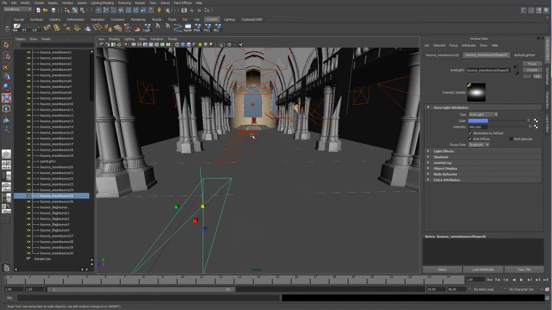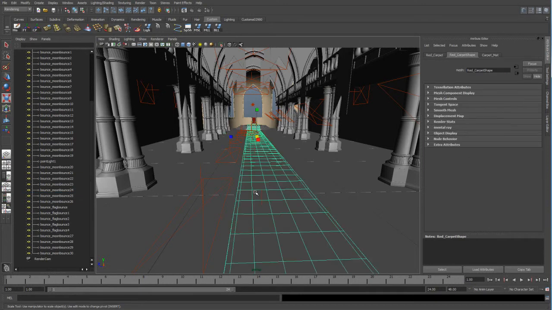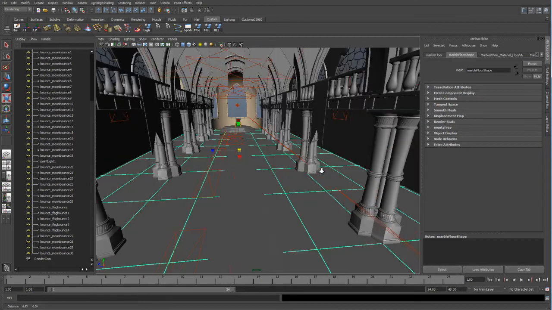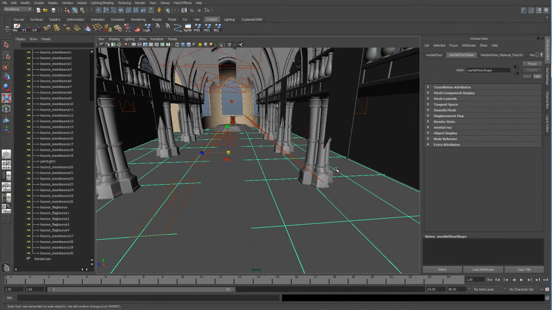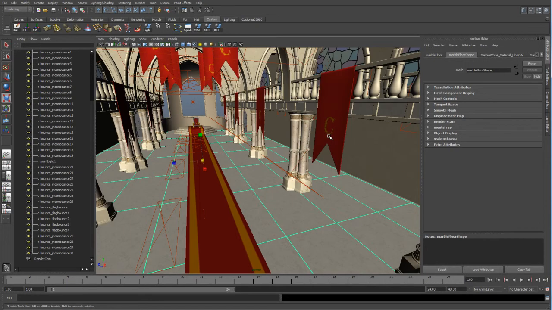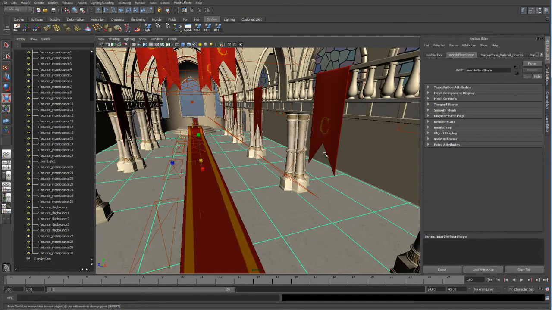Here's another few more fill lights. These back here are a little different. They have more blue and a different intensity than the ones up here, just because of the way the camera was looking. Then I went in, let me turn on these textures so you can see. Since these flags are red, blue light doesn't mix well, so they came out really dark.